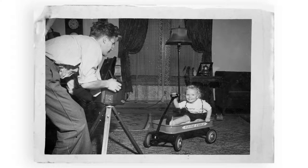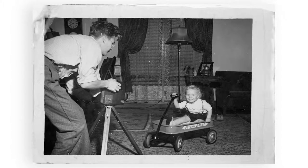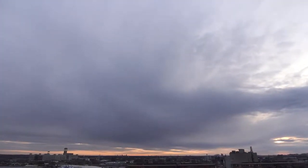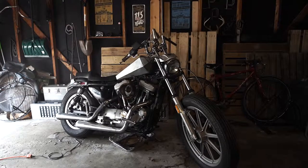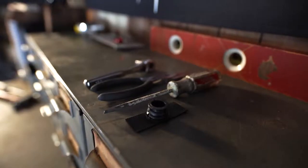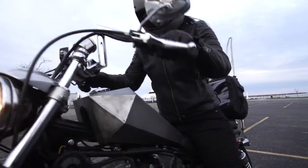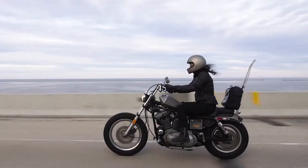One of the jobs he had was riding around on his Indian motorcycle in the 40s, taking class photos of different schools. That kind of led me into just being really fascinated by riding and growing up to like riding. In the beginning it was riding with a lot of men. I really am excited how the motorcycle community has shifted and a lot more women riders are out there now.